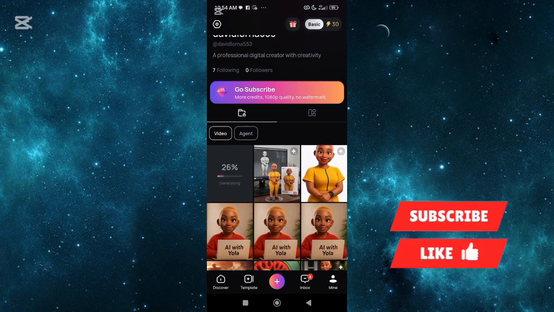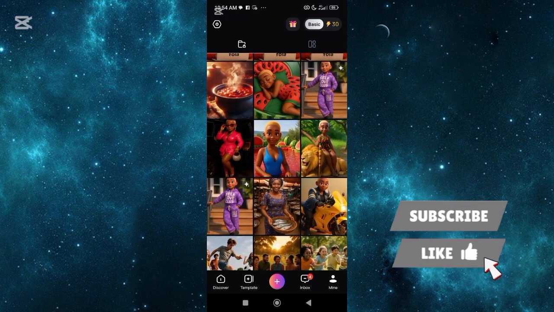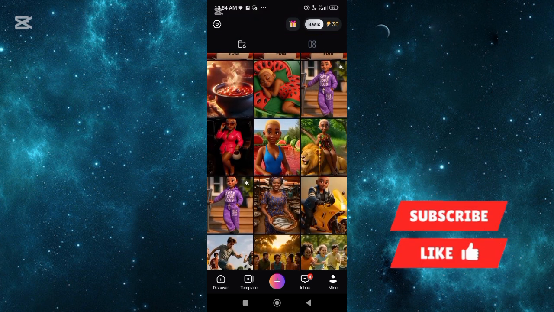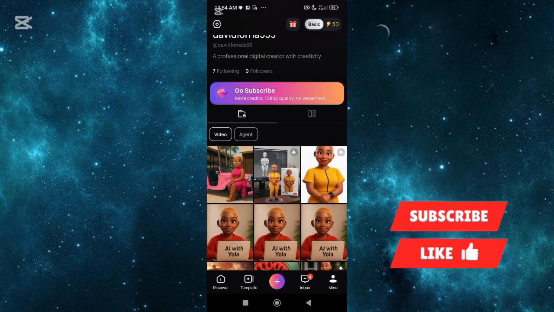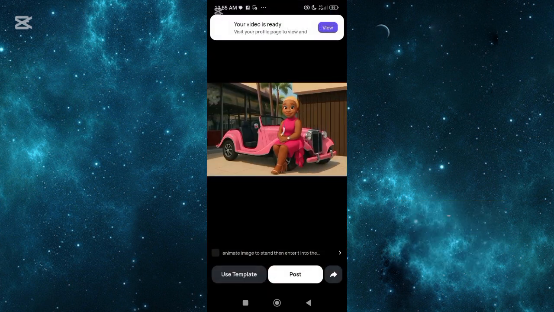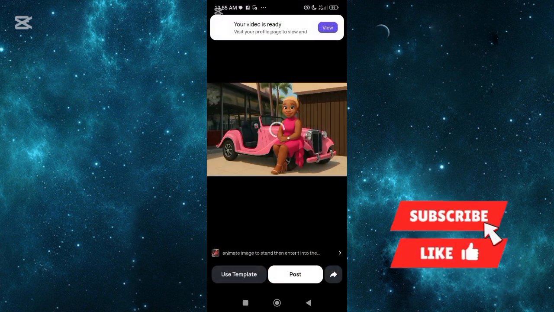You see this arrow, that's where you see all the images that have been animated. These are the ones that I've done in previous times. Yes, I've done a couple of works on this platform, and I've reposted them to get credit from this place. So it has done it.